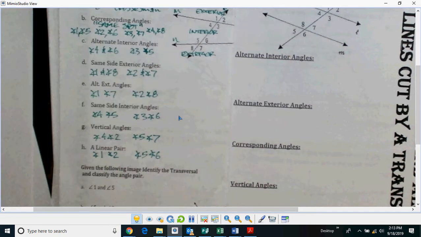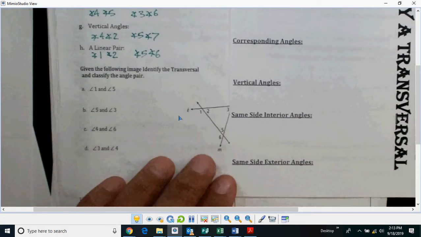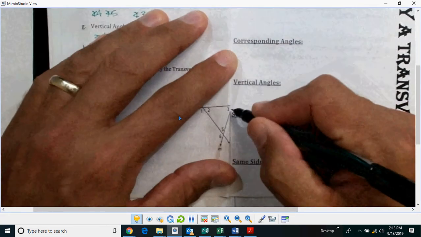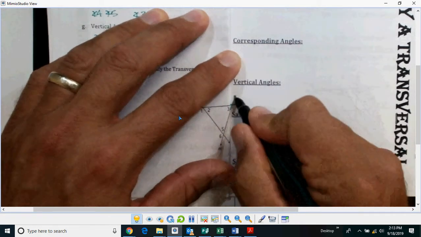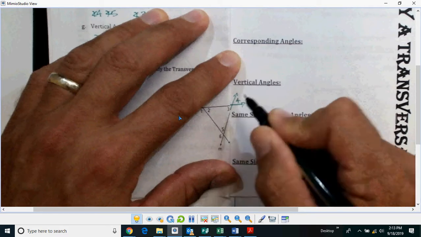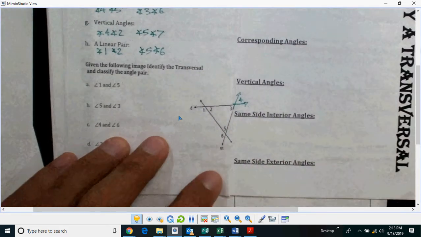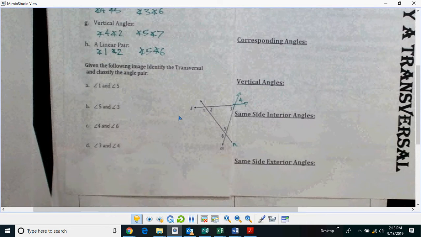All right. Okay, on your drawing, if your paper got messed up like mine when you stapled it together, we need to extend these out. So your drawing should look like that. And this is line N. If you need to run it over onto the other page, do that. That's where angle 4 should be. Let's go back now.